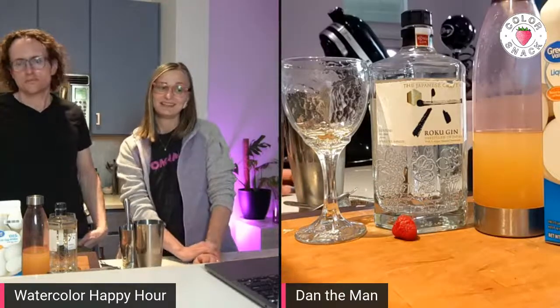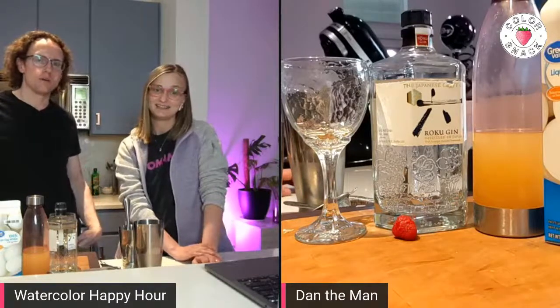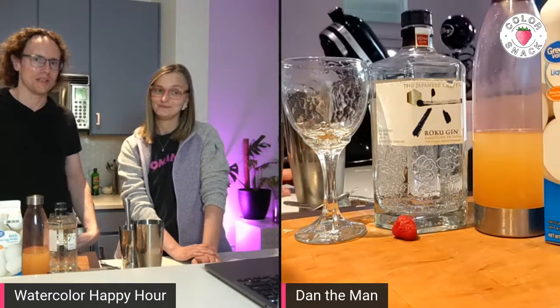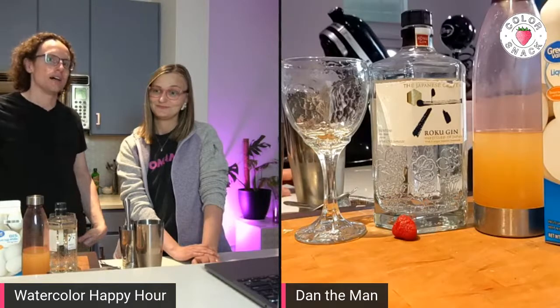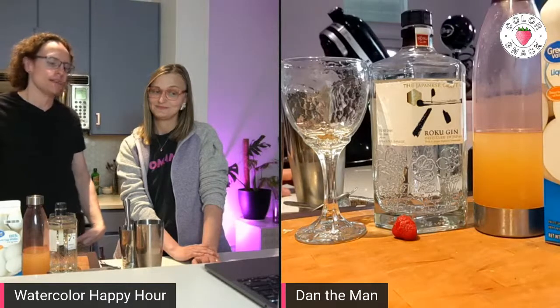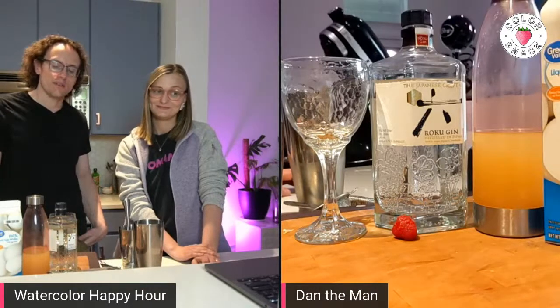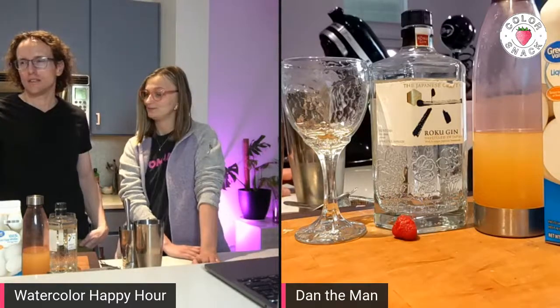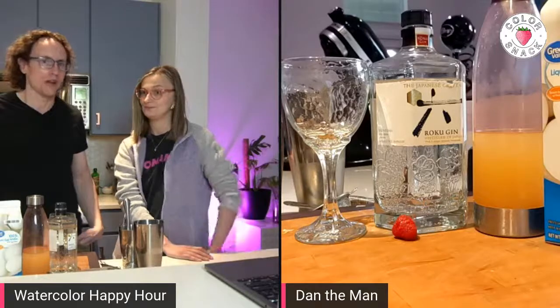Today's cocktail is a really special one because I love the raspberries that are in it, and it's also pink, so it's really fun. Dan, do you want to share a little bit more about the cocktail? As you guys know, we've been following this over the years. This is always a nice little date night activity or mid-week activity where you can make a cocktail together and then paint it together. This is a very simple one — pretty much anybody can do it.